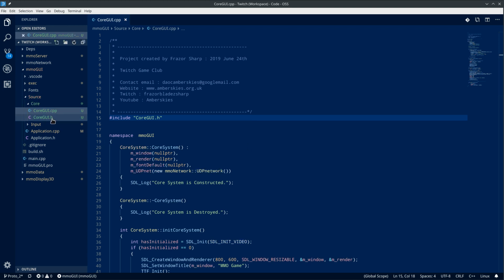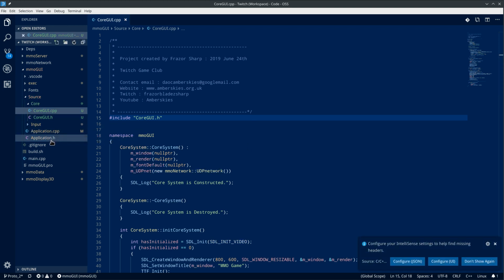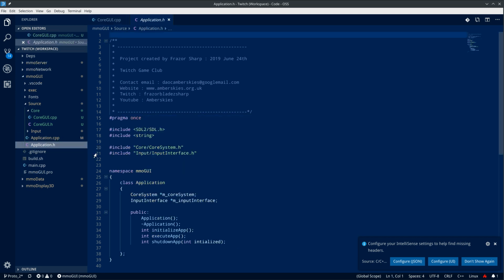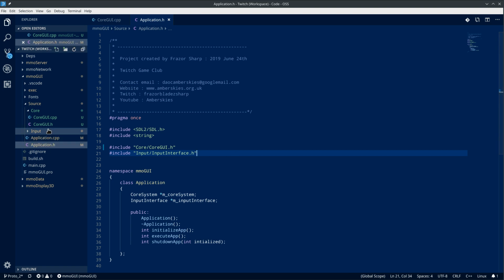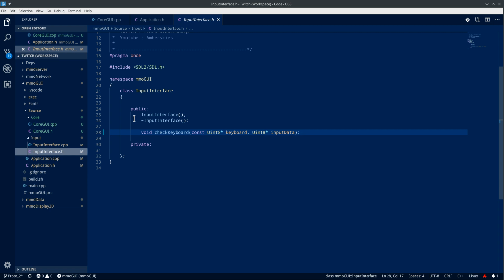It also changes what we have in application. Core system is now core GUI. Configure my IntelliSense. Input, do you need it? Input doesn't do much.